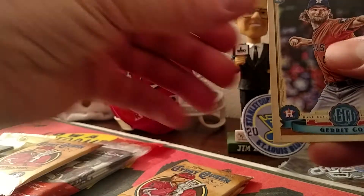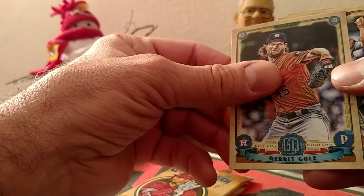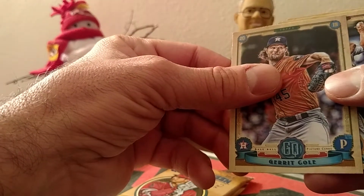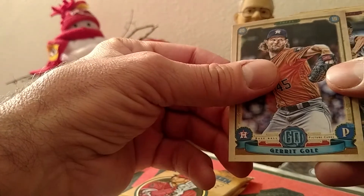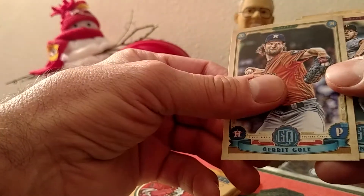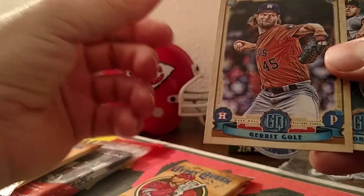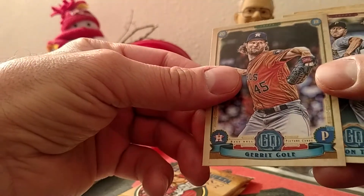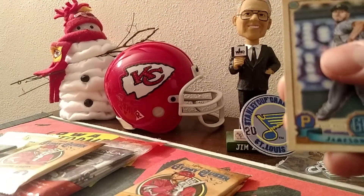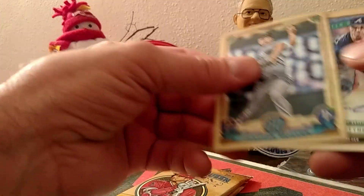This morning I was down at Walmart. I didn't see squat. The only thing I saw down there was Topps Update, and they had fat packs and then they had hanger boxes. The hanger boxes had two blue parallels, and the fat packs just had the one. But I bought one of those just so I'd have it. I already got fooled on the fat pack - you only get one of them. They aren't really that exclusive. And that blue parallel is James Talon.